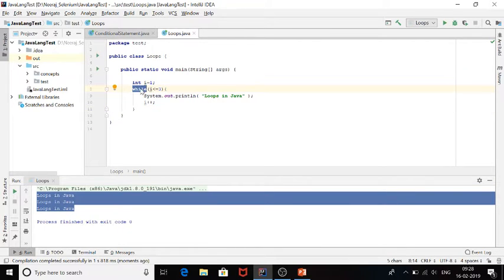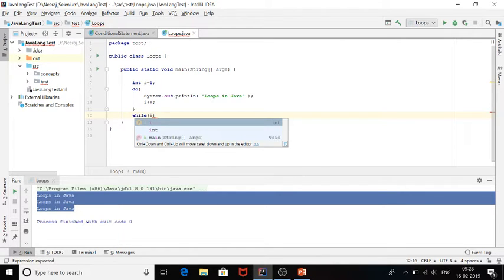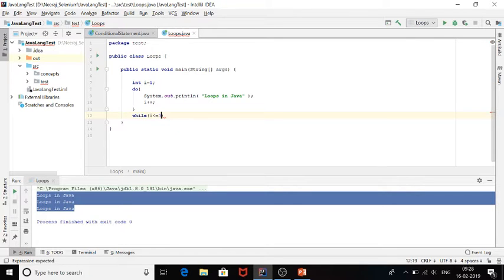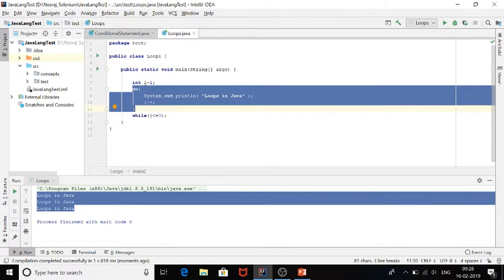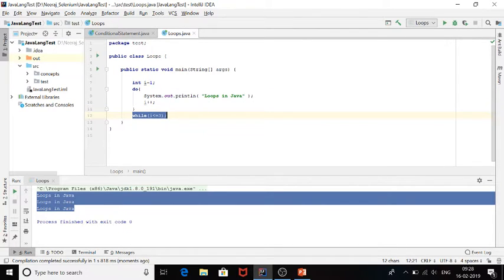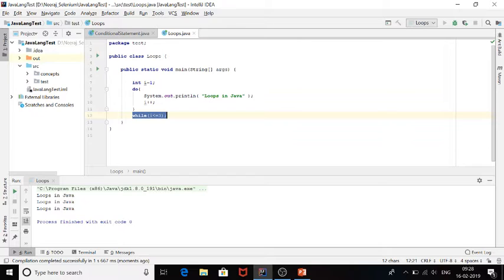So what about the do while loop? In do while, I said that you need not pass the condition first. You will first execute the statement, and only then you are going to verify the condition. So here I am verifying the condition at a later stage, and first I will execute the statement, and then I am going to check whether this condition is true or false. So it works this way.